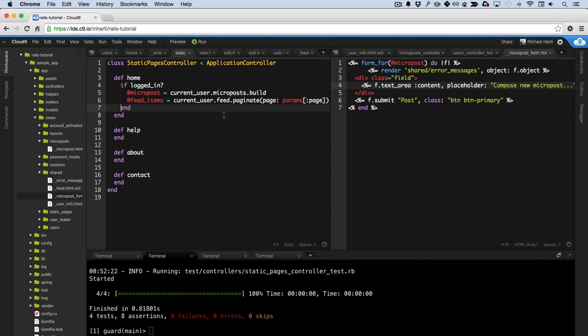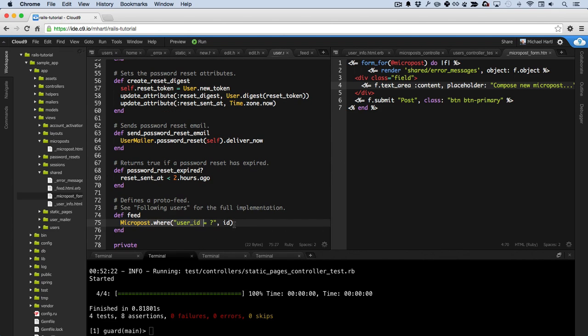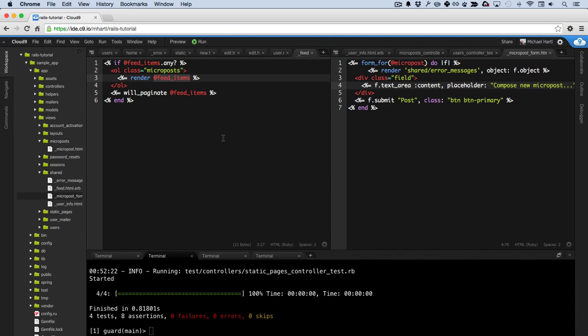So what Rails is doing here is it's seeing that this is a collection of feed items. It's saying, well, I should call a partial on each of these items. And it knows, because the class of each item is Micropost, to look for a template called _micropost in the microposts views folder. So that's why this is just working.